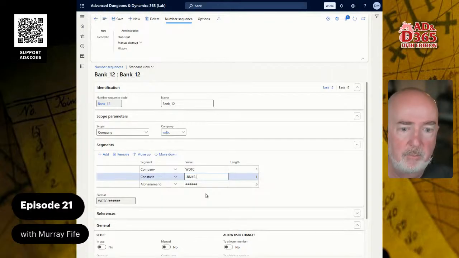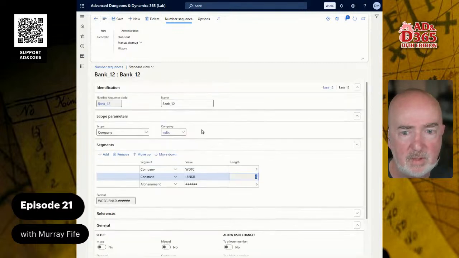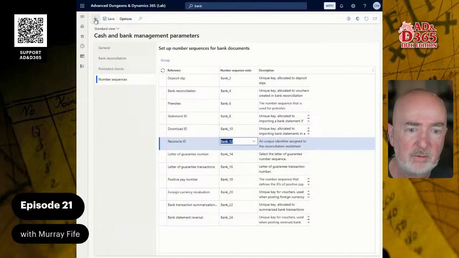Let's call this bank rec. And all I'm doing is adding a constant into the middle of this. And I don't think we need to set this to continuous, but we'll see if we need to do this. So this is for the bank reconciliation number sequence. Let's save this and go back out.